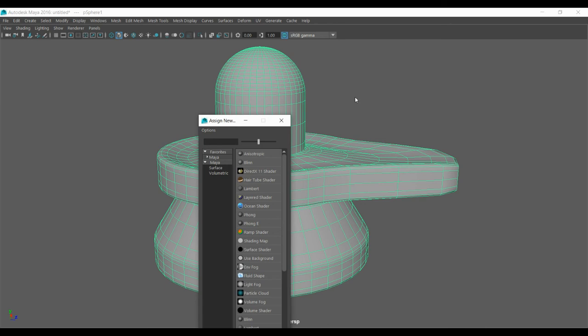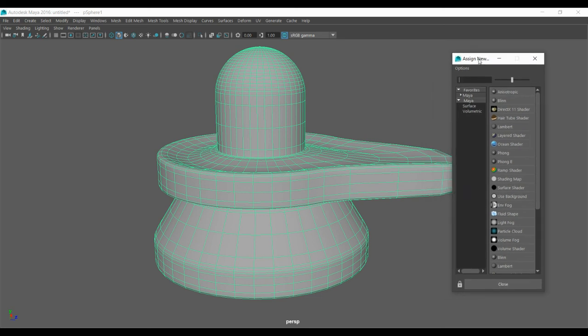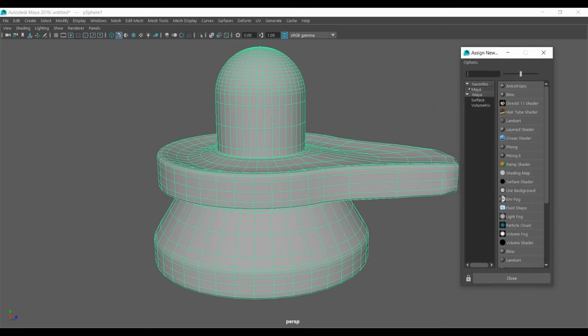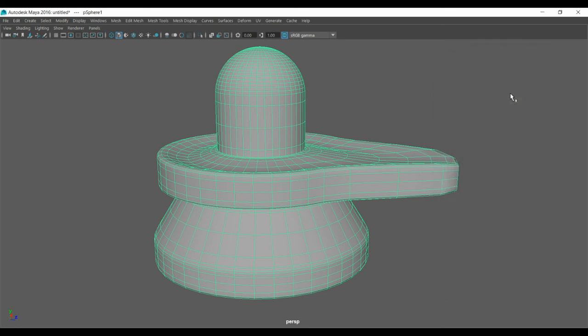Okay, the material tab has come. Let us select a blend material for our component.